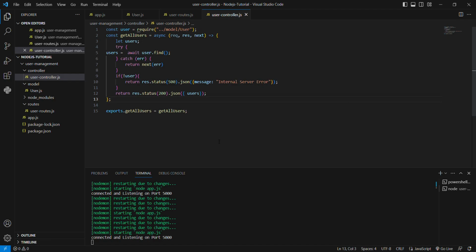Hello guys, in this tutorial in full stack MongoDB, Node.js and Express, I want to show you how to use a controller file. You see here, we wanted to send the controller to a JSON file with all the users. This code works perfectly and we are going to do exactly like this.